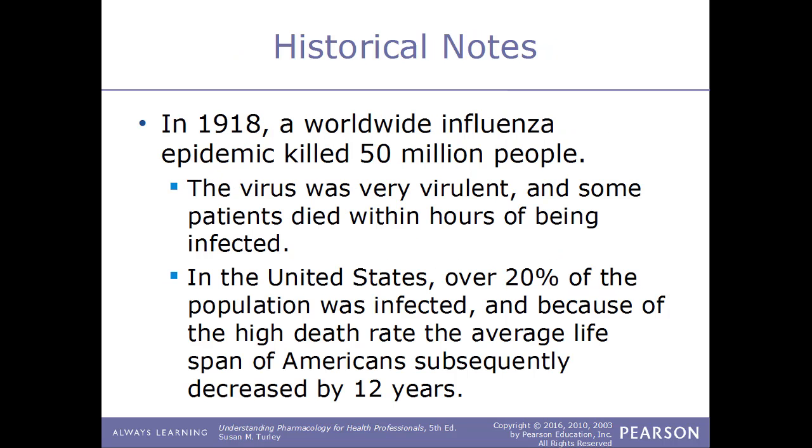A historical note about influenza. In 1918, a worldwide influenza epidemic killed 50 million people. The virus was very virulent, and some patients died within hours of being infected. In the United States, over 20% of the population was infected, and because of a high death rate, the average lifespan of Americans subsequently decreased by 12 years.